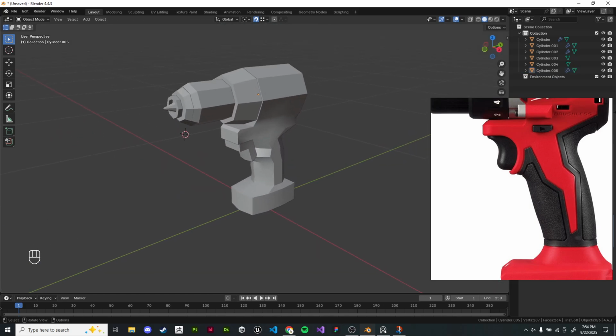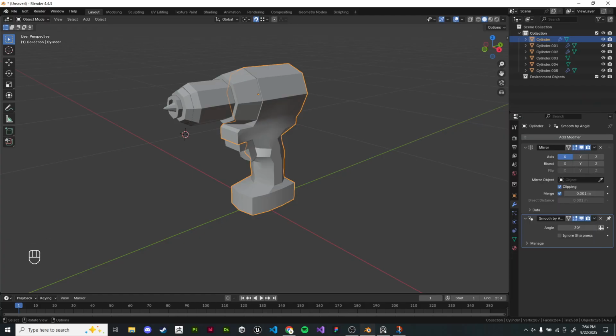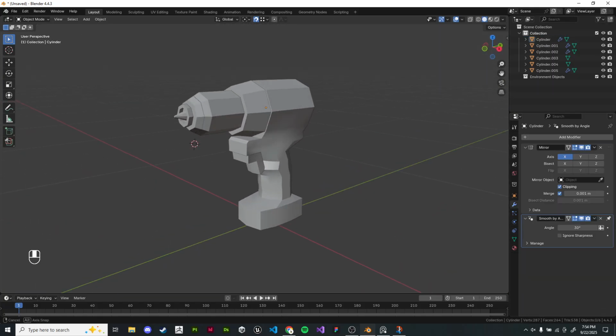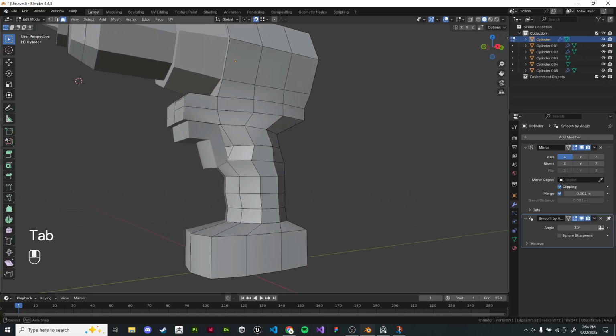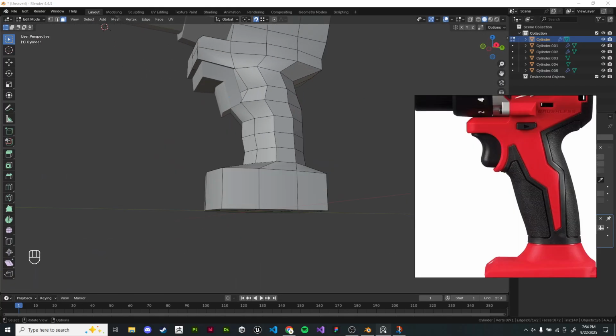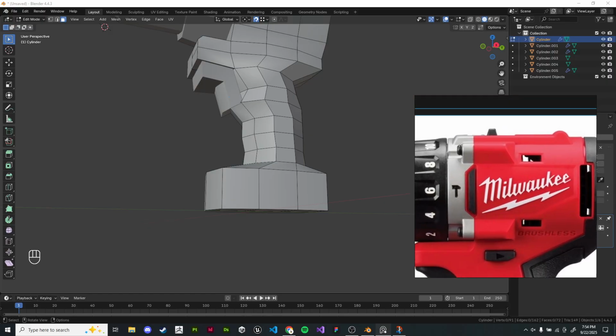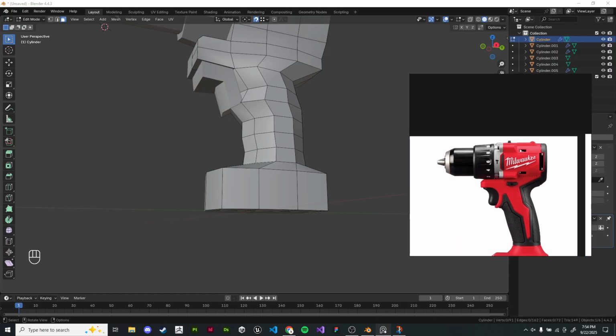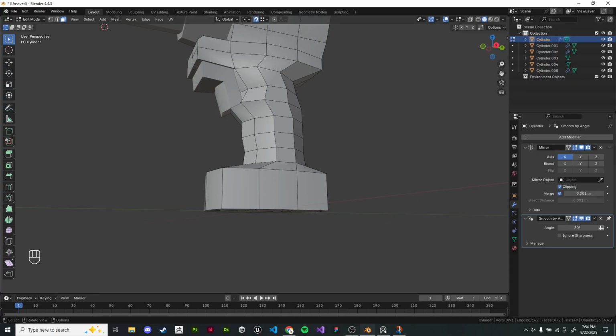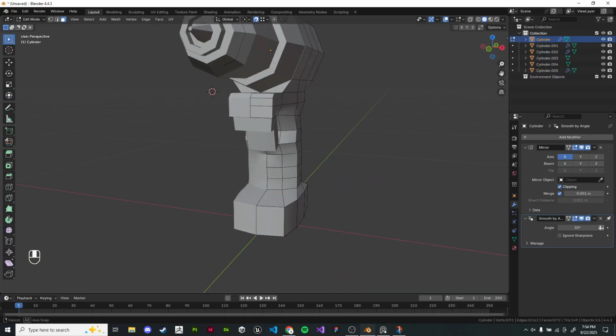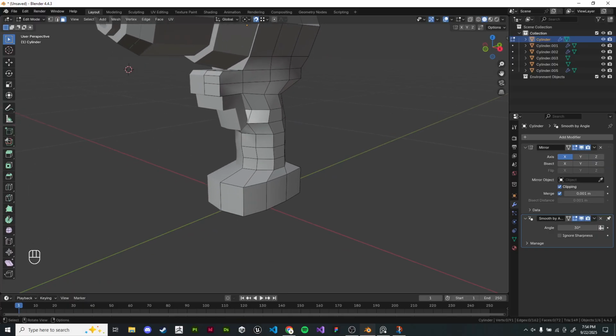Now we have something that we can roughly call a drill. It's not fantastic by any means, but it's just the idea of a drill, right? And once you have a block out like this, you can continue to polish it up in different ways, like adding the more specific edges and bevels and breaking things up in different pieces. But for the purpose of weekly activity, this is enough. This isn't good topology or anything. It's just a quick way to block our shape out.